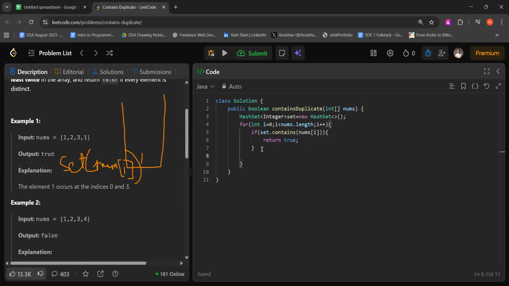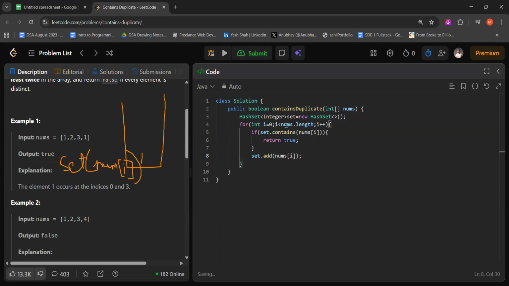Otherwise, we will add it: set.add nums of i.